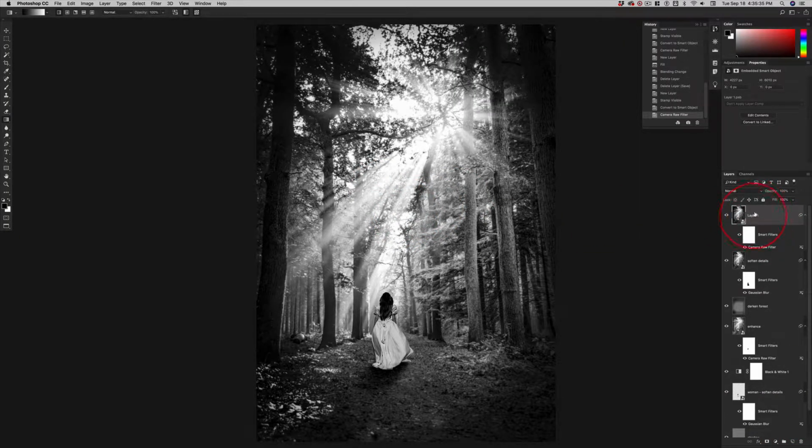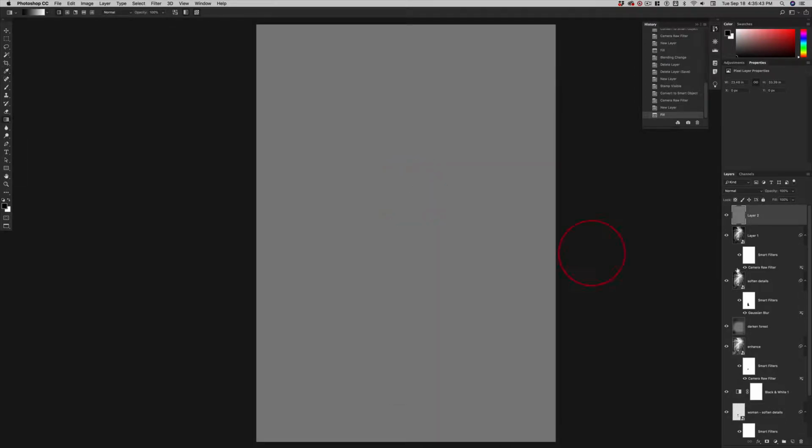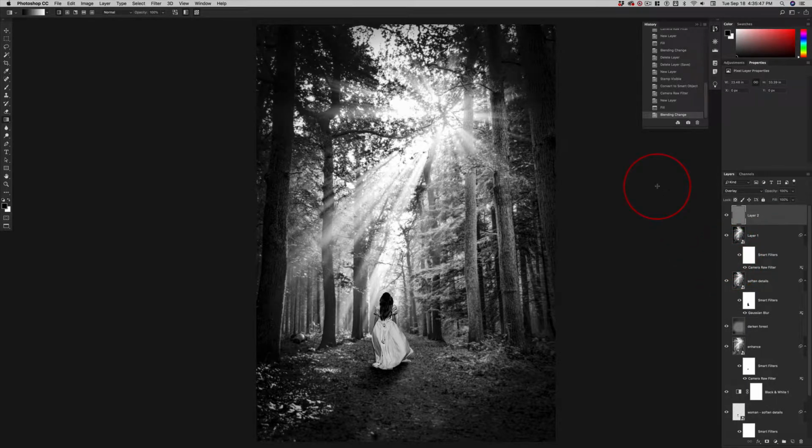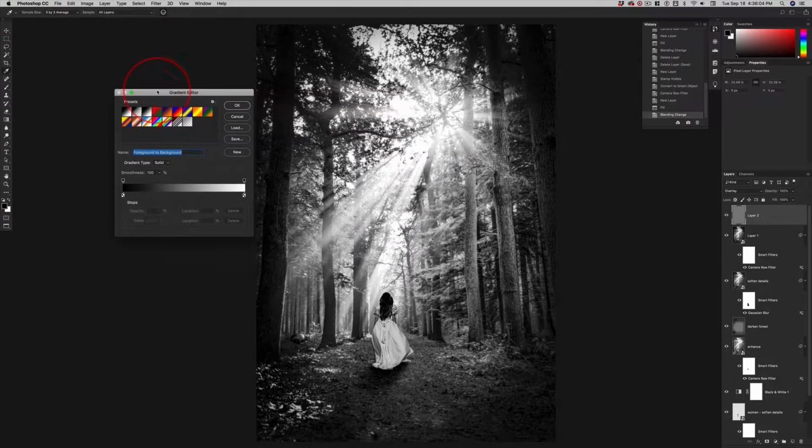Well, with our old school dodge and burn layer, Shift-Option-Command-N gives us a new layer, Shift-Delete brings up the fill dialog box, 50% gray, change this blend mode to Overlay, and now instead of the paintbrush and painting over this a bunch of times, let's use the gradient tool. I wish I would have practiced this. I clicked on this and pulled it out once and went, oh no, I don't want black to white. I want, oh, click here, excuse me, and that pulls up the gradient editor.